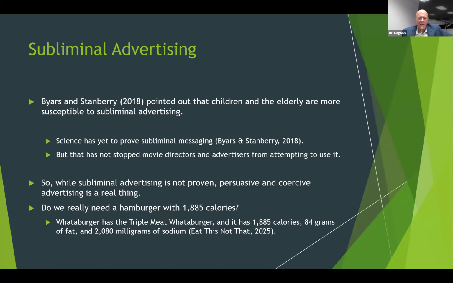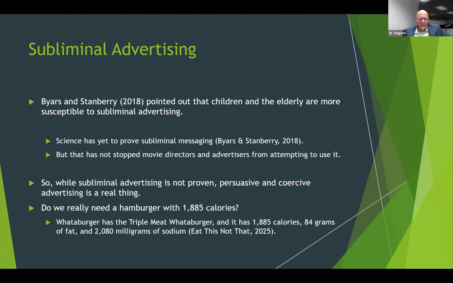That's according to Eat This, Not That. And that's what the site is called. Eat This, Not That. That is a horrible thing to be serving people for food. You're going to contribute to the obesity problem. You're going to contribute to hypertension. You're going to contribute to high blood pressure and high cholesterol. You're going to contribute to all these bad things, but they're selling this left and right. They're advertising it and they're wanting people to eat it.